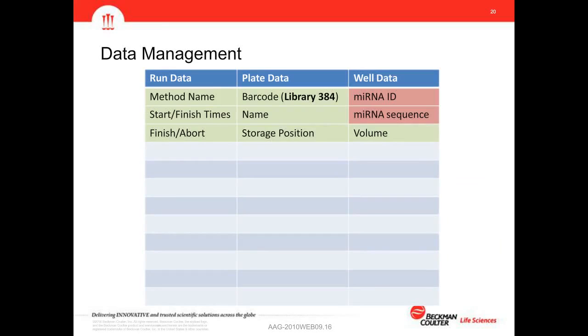So basically what this looks like from the Dart data repository tool is as follows. Following this initial reformatting, we have shown in red the data that we've imported. Again, as Tim mentioned, we only chose to import the microRNA ID and microRNA sequence, and that is now the well level data that's linked to the barcode of the 384 well plates. But shown here in green is additional process information that came out of that initial run, such as we mentioned before, the method name, start and finish times at the run level. At the plate or labware level, we have the barcode, which I've already mentioned, as well as the name and storage position of those library plates. And at the well level, we actually have the updated volume information for each well in the new 384 well library plates.